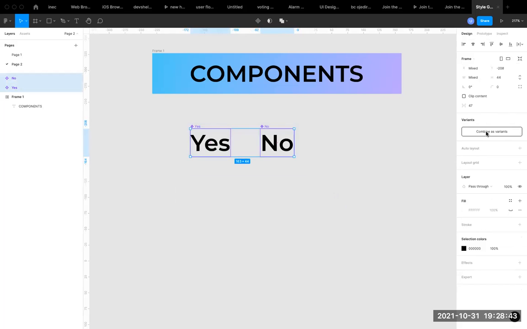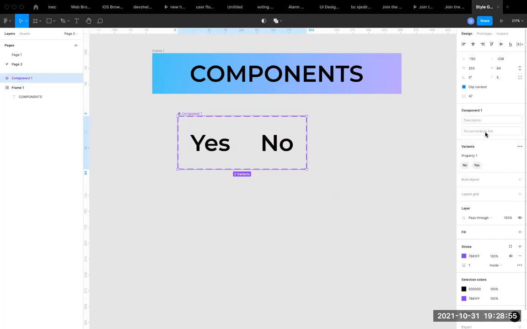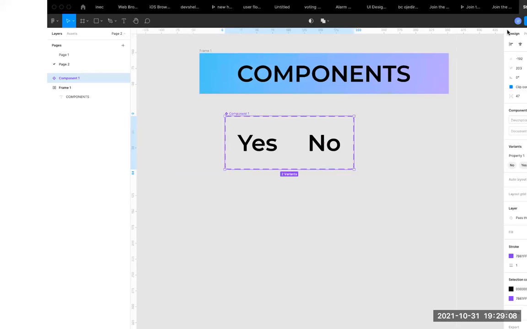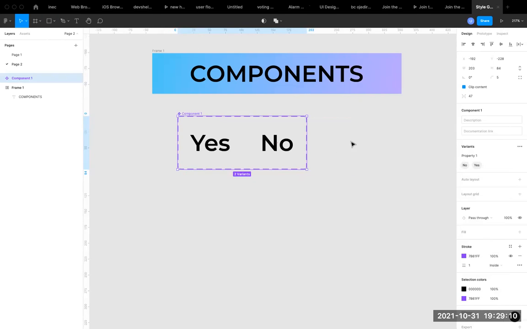It is here that you will select because you want to make both of them the same component. So you combine as variants. Now you see it's one component and then you have yes and no inside the component.